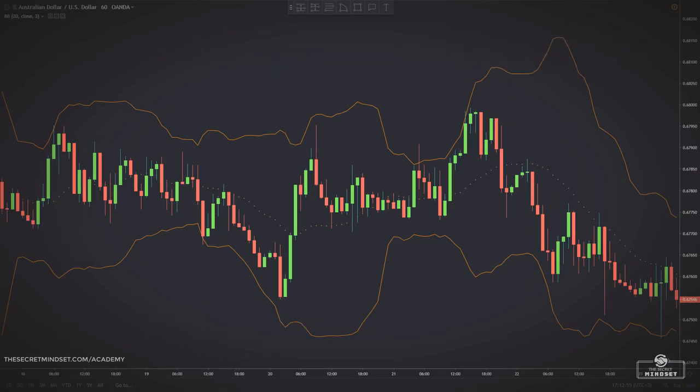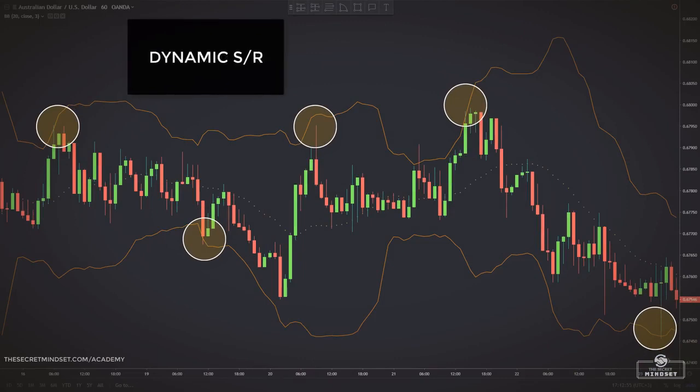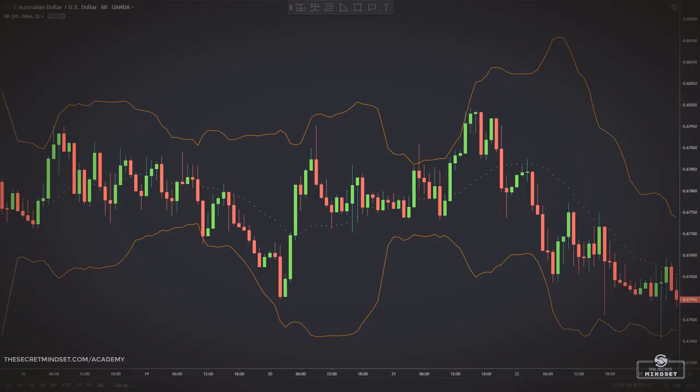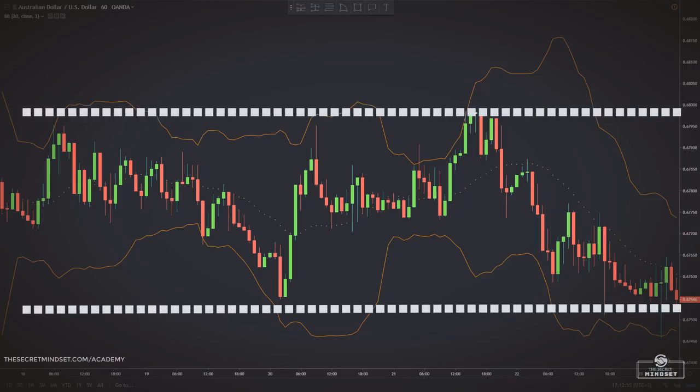The upper and lower bands can act as dynamic resistance and support levels, as traders generally avoid buying when the asset price hits the upper Bollinger Band, and respectively avoid selling whenever the price reaches the lower Bollinger Band. In a sideways market, when there isn't a clear trend on the chart, Bollinger Bands provide very good support and resistance levels, as most traders believe that there's a high chance of prices staying within Bollinger Bands.